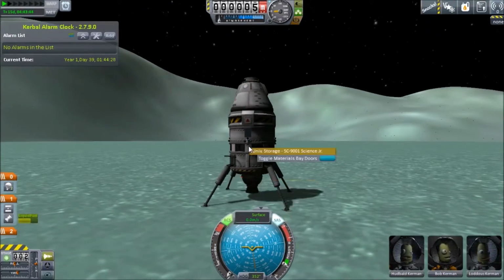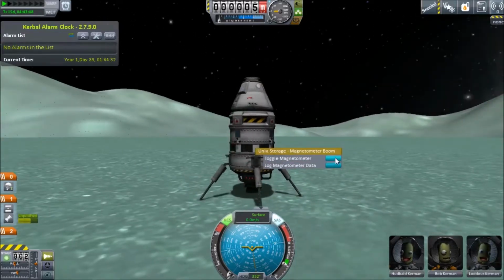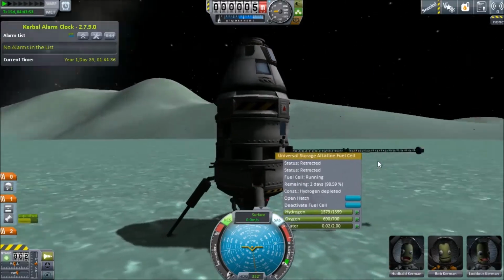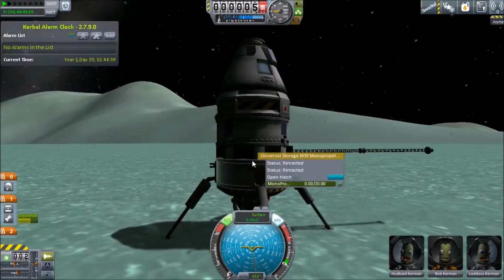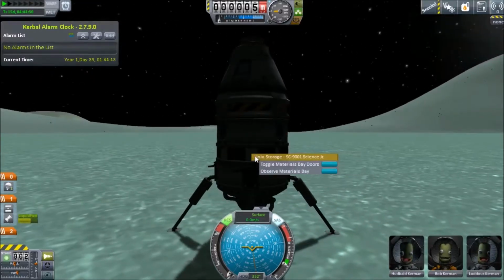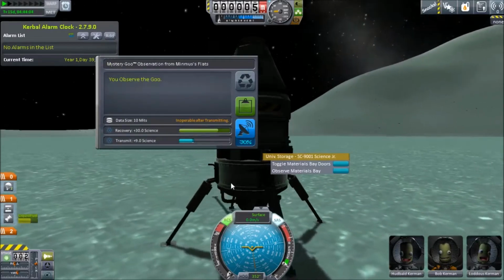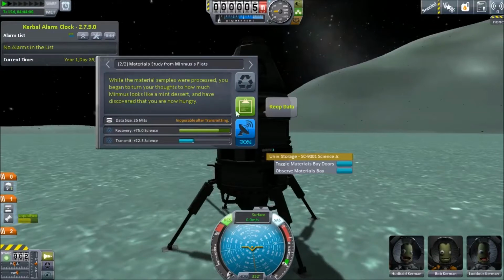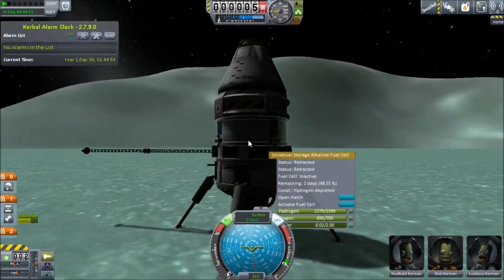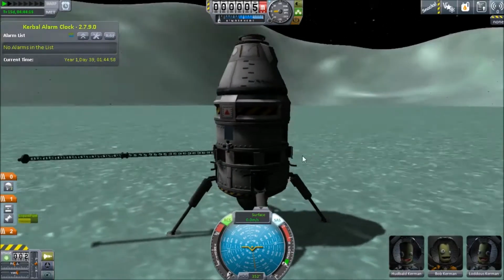So, doing a bit of science now that we're on the surface. Bring out our Mary Poppins magnetometer again. Got our fuel cell running, as you can see. Did that between cuts earlier. Using our Mystery Goo in our materials bay now that we're down on the surface. We did bring extras, but we needed those for the surface science here. Do have an extra fuel cell, just not sure why. I think that was just for symmetry's sake.